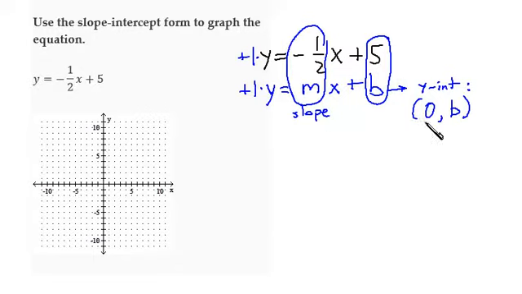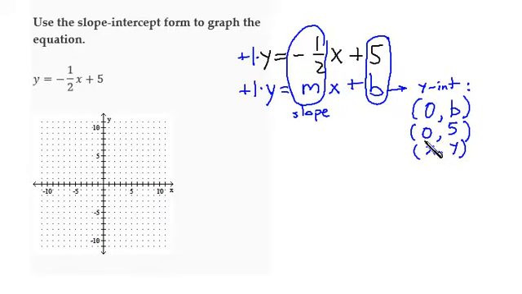So whatever we've determined the value in the b position to be, we replace b with it in this ordered pair. Of course, the first number in an ordered pair is an x value or x coordinate, and the second number in an ordered pair represents a y value or a y coordinate.